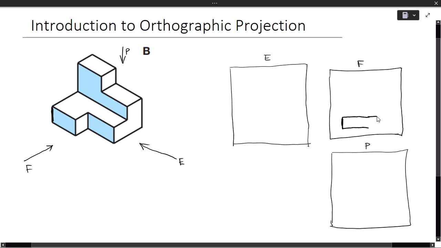It's going to continue like that. Then we also have this edge here, which is somewhere here. Then we have this other blue shaded part that looks like this. So we'll draw it at the top of this drawing to look something like this.